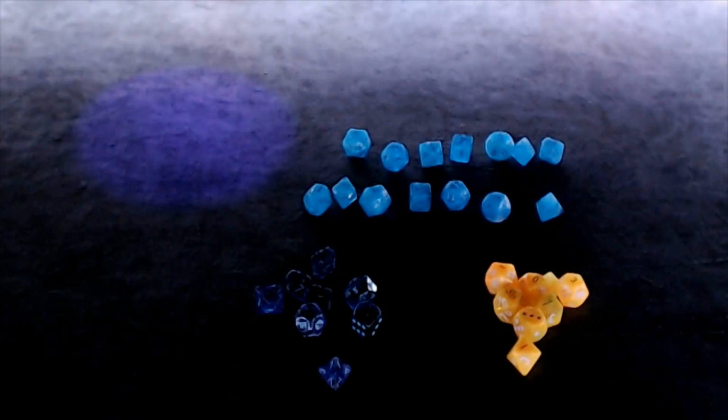It doesn't really transfer to camera all that great, so I'm going to do that for you, and then you can see it come through. It's better in person, trust me. All of this type of stuff always shows better in person. Honestly, dice are hard to capture properly on camera. Especially swirly dice, you really need to hold it and look at those colors.